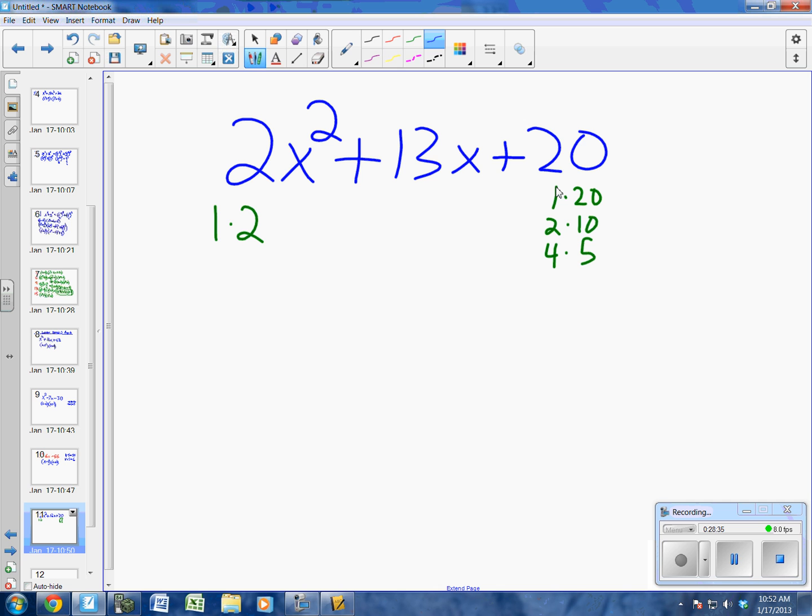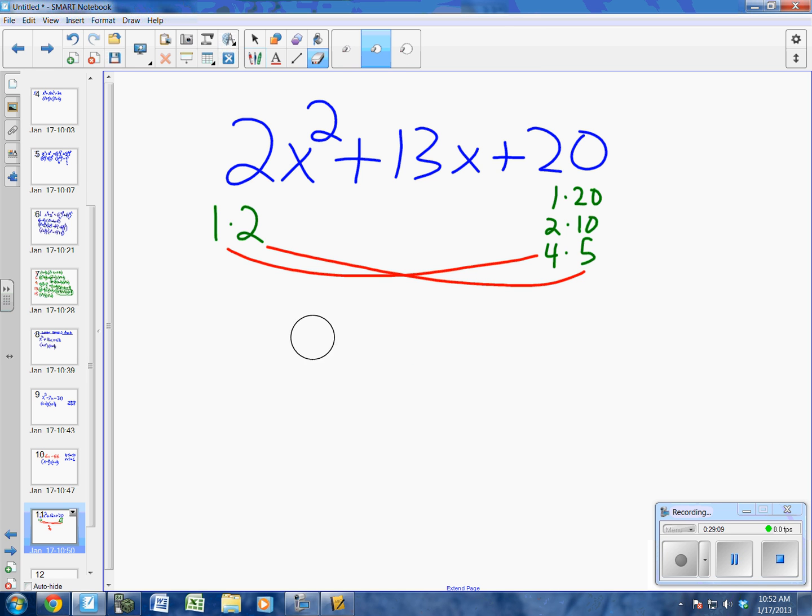Now I have got to try and match these up. I've got to find which number over here matches up with that number there, so when I multiply them together and add them, I get 13. For example, let's say I tried 2 times 5 and 1 times 4. Okay? Well, what's 2 times 5, everybody? 10. And what's 1 times 4? And if I add those together, what do I get? I get 14. And what do I want? 13. So that's not it, right?